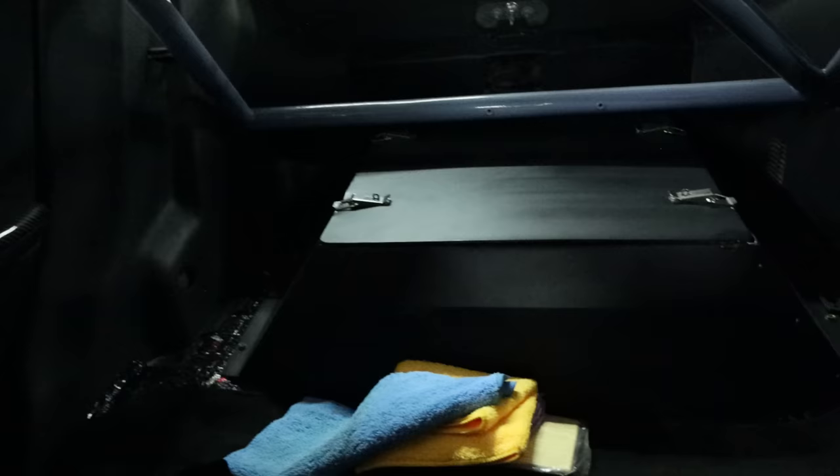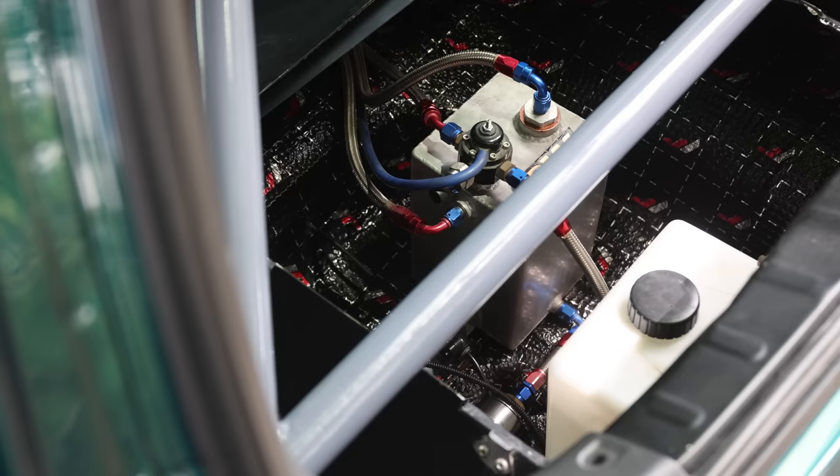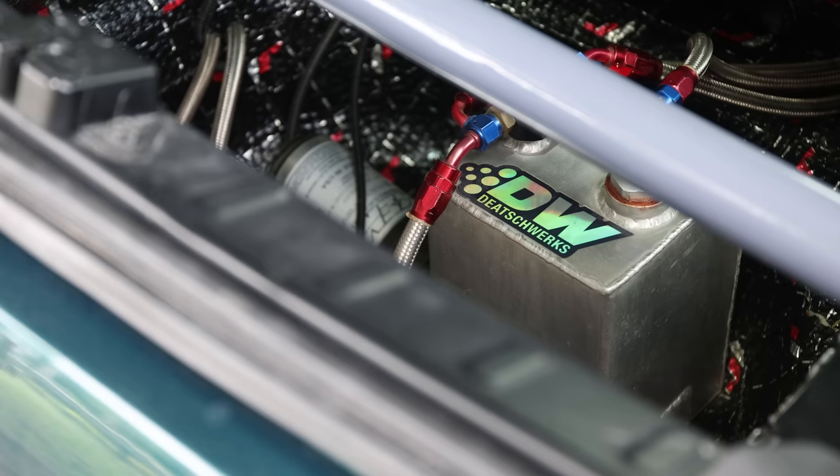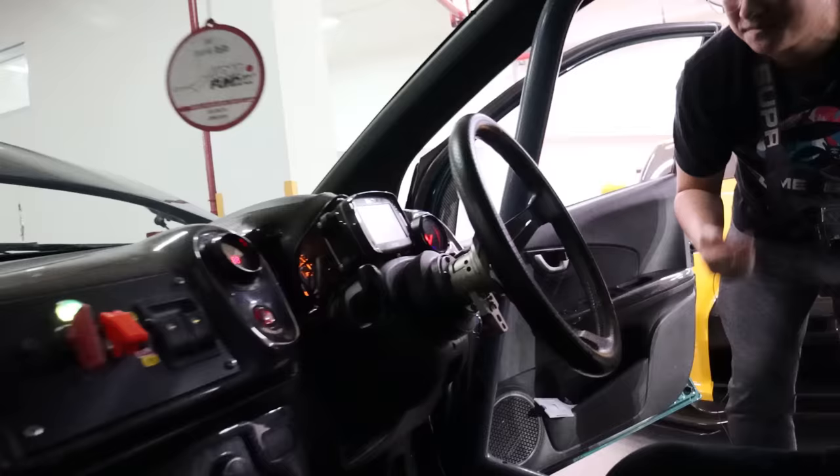Yeah. And then that's a fuel cell? Yeah, right. No, it's only a cover, a box. We have the surge tank, the water methanol system inside. And then what kind of ECU are you running? We're running a FuelTech FT550 ECU. As you can see here, it comes with a dash.